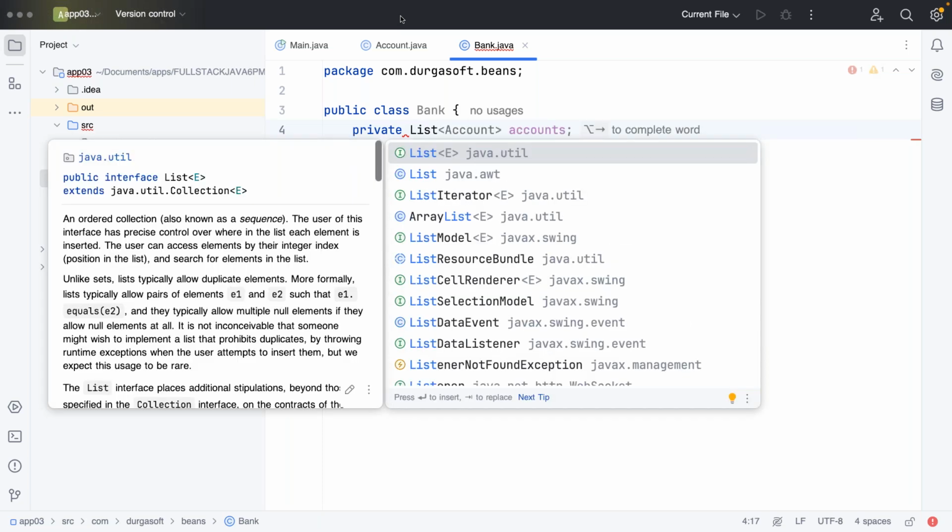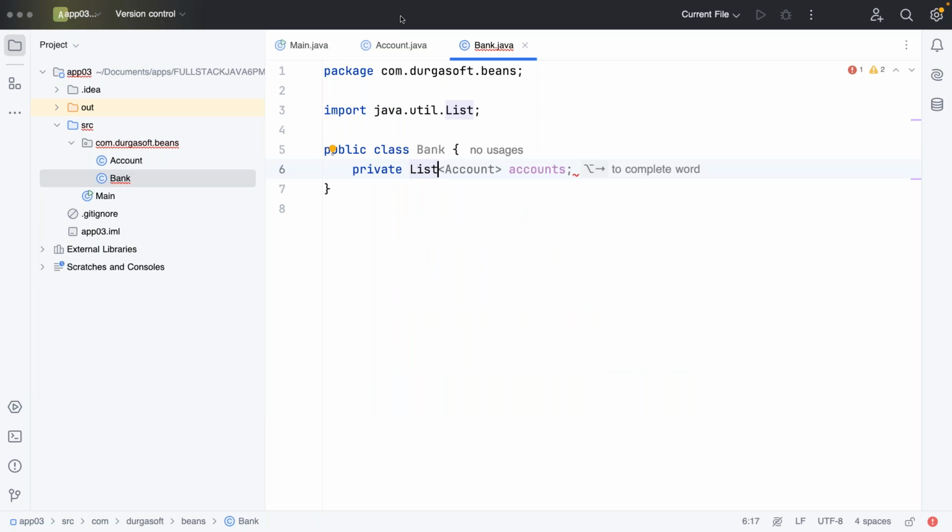What am I going to take? A list. Why am I taking a list now? Tell me here. To represent more than one account. If it is only one account, directly private account semicolon. But how many accounts do I want to represent? More than one account. That's why I've taken a list.